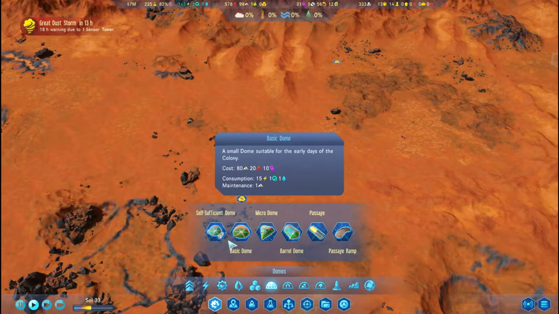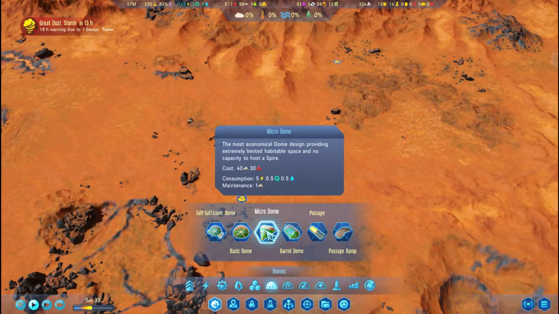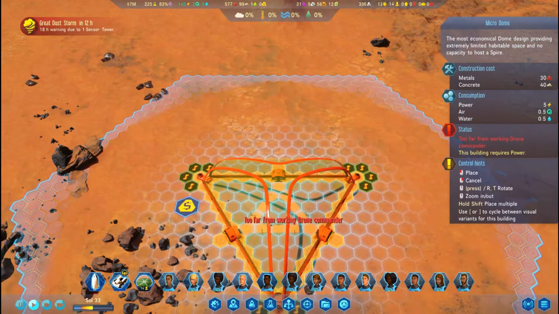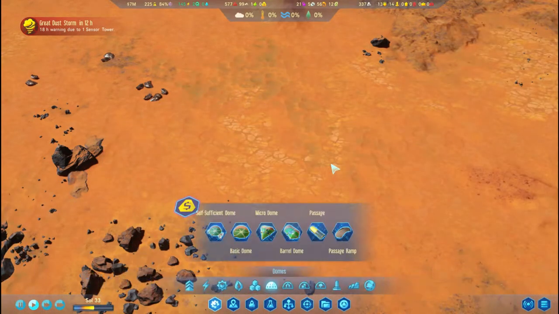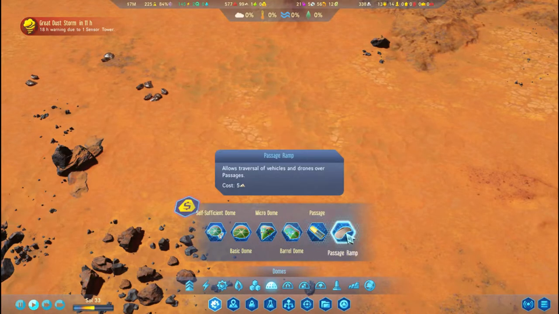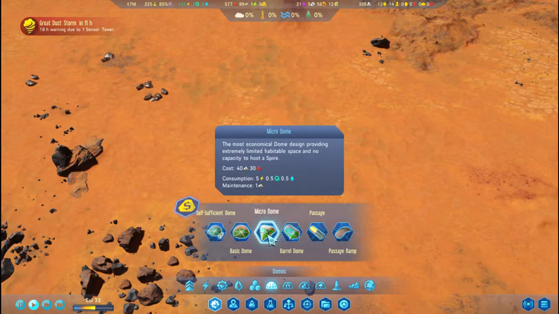I think we can get, what's it called? The self-sufficient one to work. Because we simply don't have the moisture evaporators. Microdome? Microdome will be basically a living spot, like a food place, and then everyone will run outside to do rare metals extraction. Right? Consumption 5, half and half. Microdome might be good for this.